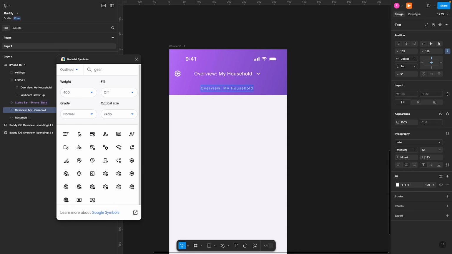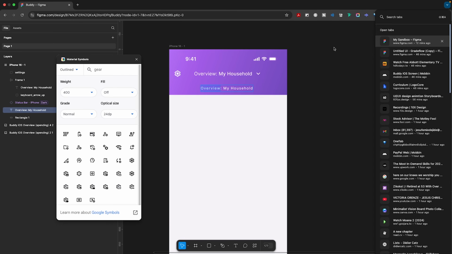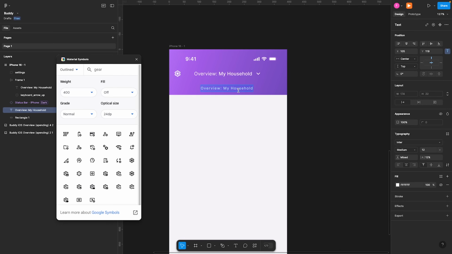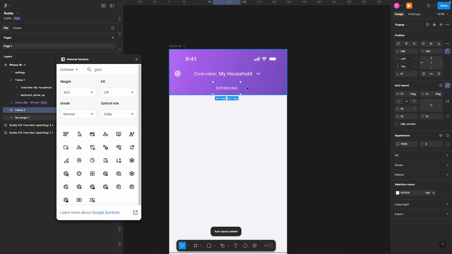And for here, I'm going to type spending, in all caps, spending. And then Shift A to make it an auto layout.